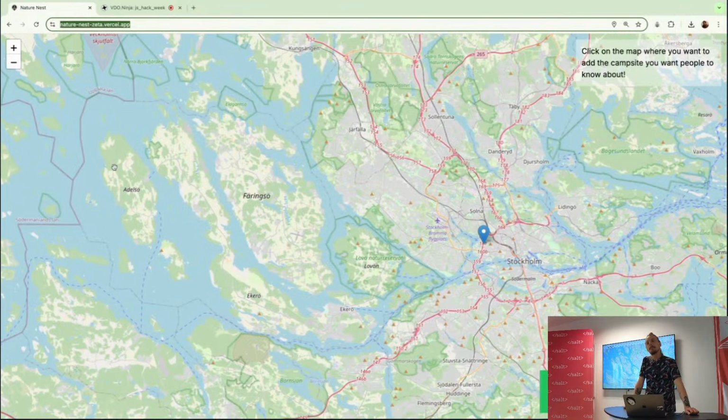I have another question. If I'm in the place, can I choose the place and take a picture and upload it? Yes, you can. So I can use it on my phone? Yes, you can use it on your phone. Very nice. It's made for phone users, actually. Thank you very much.